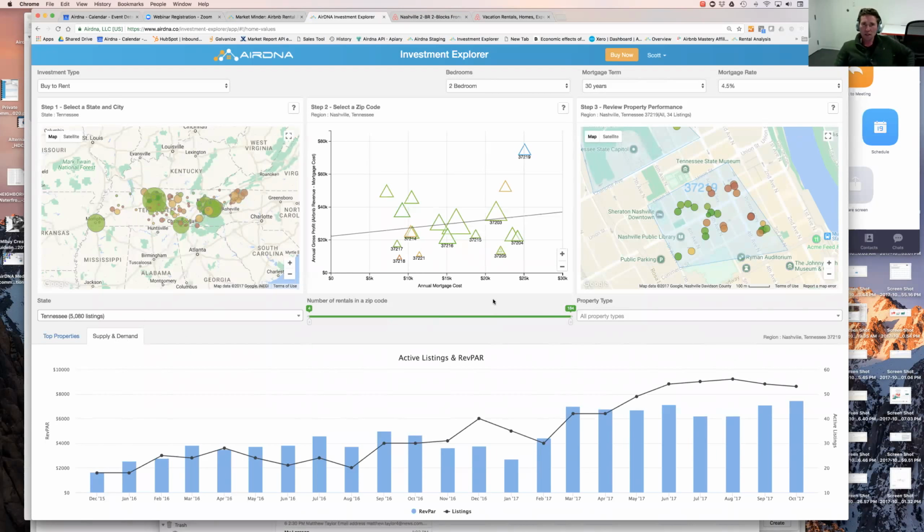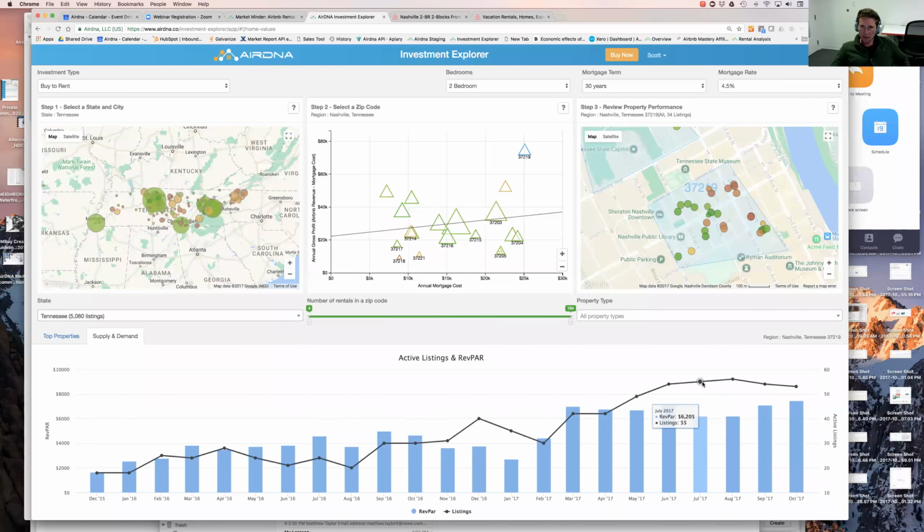For this market, again 37219, the blue bar is how many listings were available in each of these months. You can see slowly but surely this has been growing, and where there were only maybe 30 listings in October of last year, there's 53. So there's been an 80% increase of properties in this marketplace.